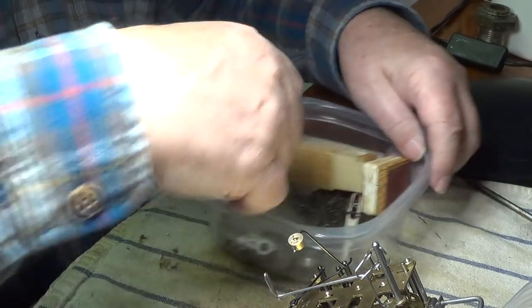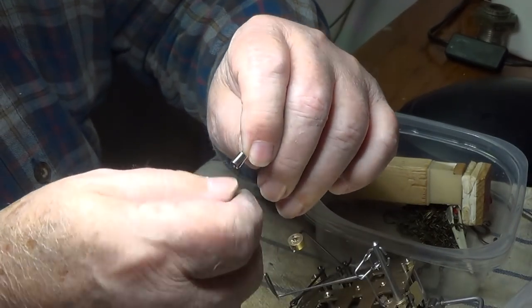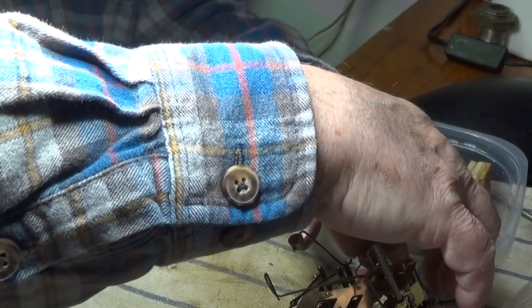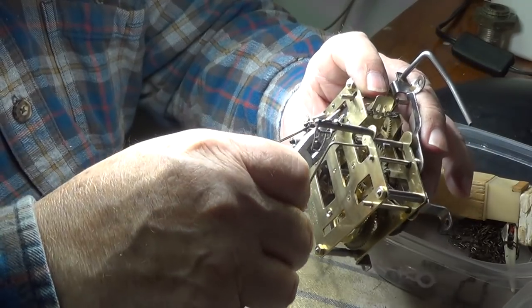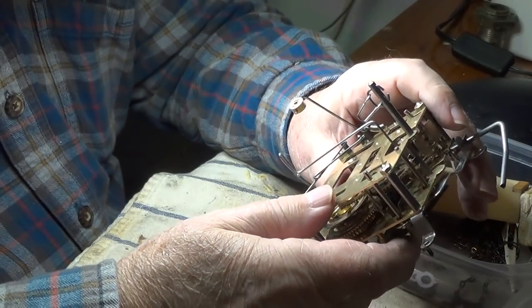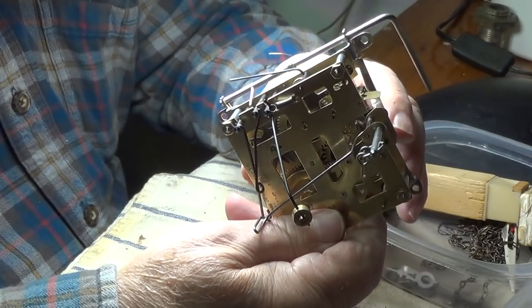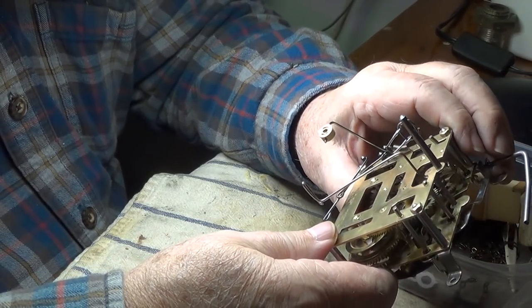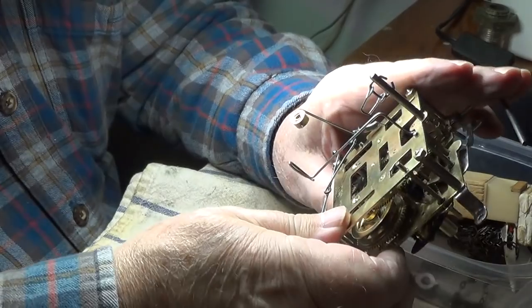Alright, now in this case the hammer has a spring. Strange looking little spring. There's a little hook on the back of the hammer. And then I'm assuming stretching it a little far. About up here. That's better. That's not quite so. Okay. Let's trip it again. Go. What do we got here? Okay.